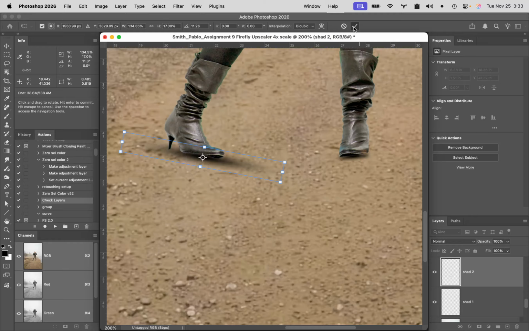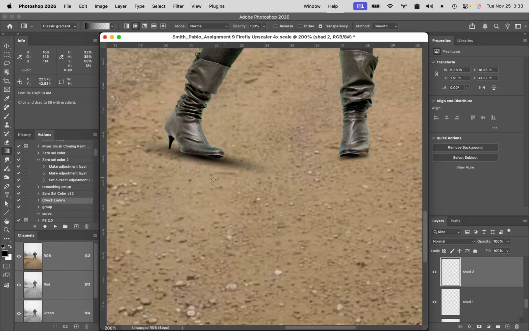So I'm going to click and say OK. But again, there's nothing that explains this shadow that's in the front of her foot. So the E key to get the eraser tool and get rid of all of this part that's in the front of her foot. You can also clean up the line that's right underneath her just a little bit. And then finally, there's too much shadow that's in the back. That would never be, and it would never be on the other side as well.